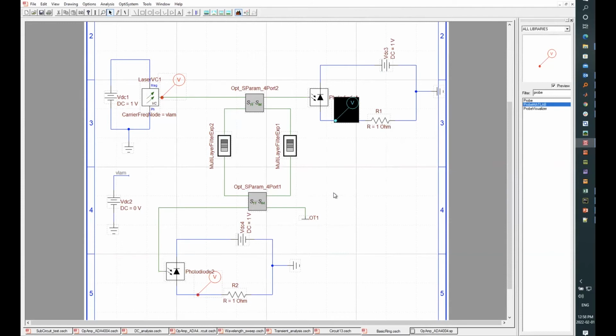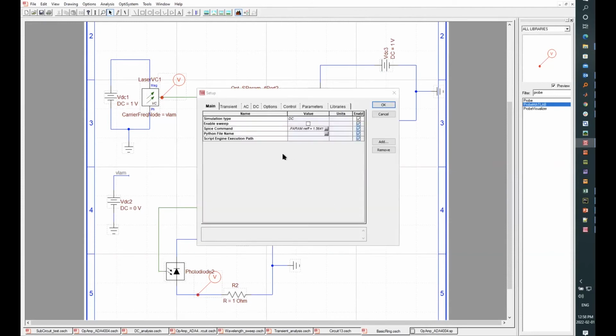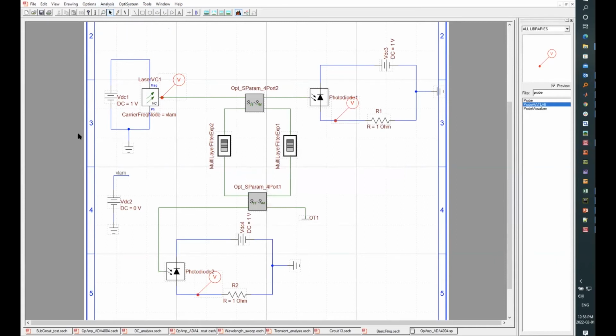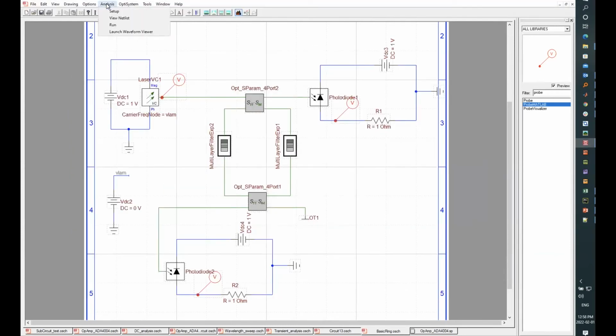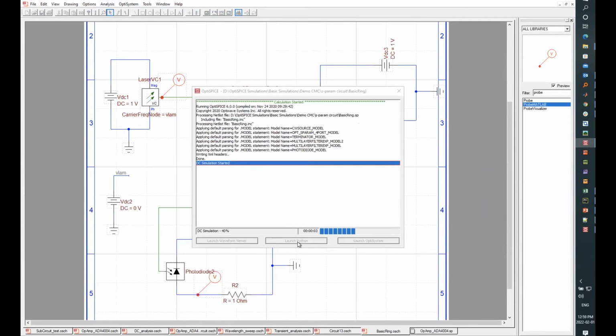And also, like I said, there are certain examples already built in for Python post processing as well. Wherein you can see that there's a Python file which has been specified over here, and then once your simulation results are done, it gives you an option to view your results in Python, and you just hit the launch Python button over here, and that will run that script and give you the results out of it.